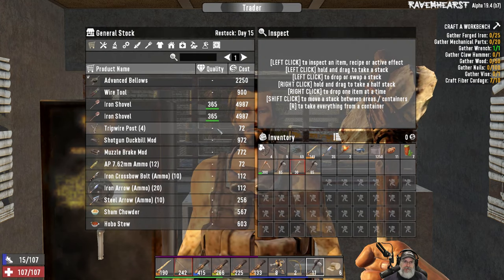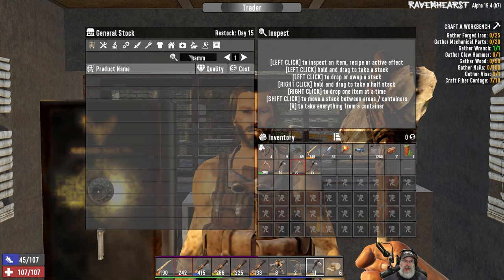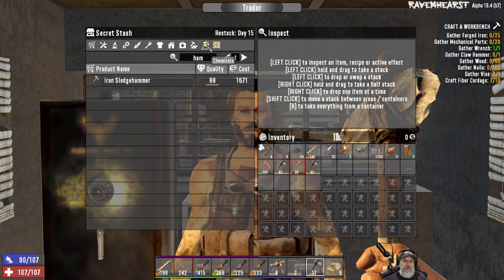Okay, what do you got, Trader Bob? We need a hammer. Hammer time. Nothing there. What about here? He's got an iron sledgehammer, but not a hammer.